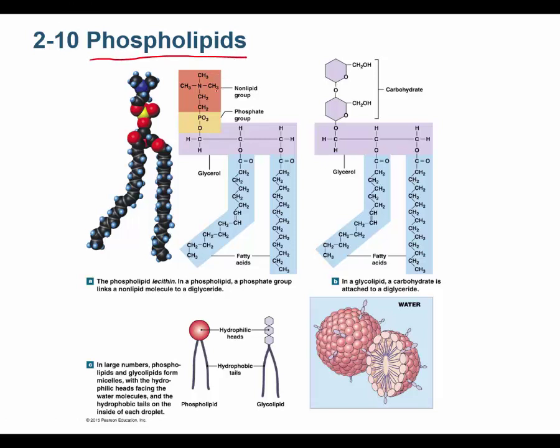And the phospholipids have an end that is polar and charged, by the way. This head right here, or end, by the way, there should be a positive charge on that nitrogen. I know it's not there, but it should be. And there should be a negative charge on that phosphate. I know it's not there, but it should be. This head is hydrophilic because it's polar and charged. Now this tail is hydrophobic.